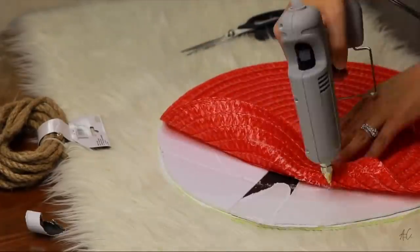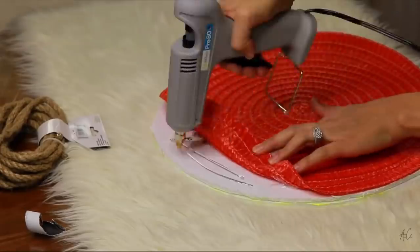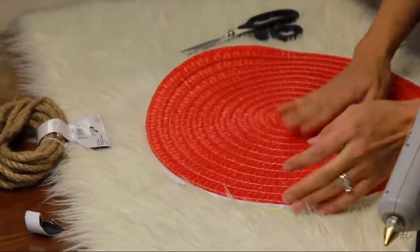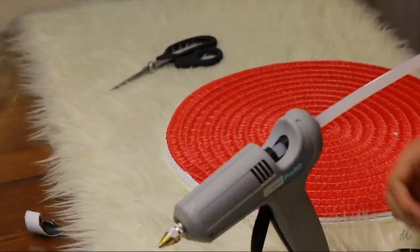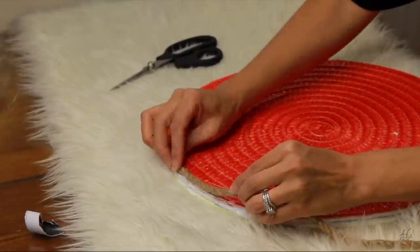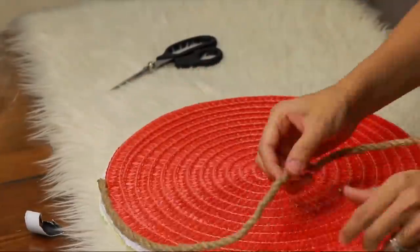I feel like I used maybe a little too much. I don't think I should have used that much, but it's too late now. This was years ago. So just depending on what type of look you want, use that much rope on there. And then I also did use the rope to make some handles for it.